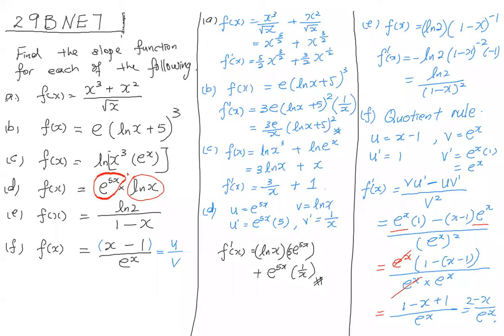Wait, miss, sorry. Where did the e to the x go? How did you only get one e to the x at the top? What happened to the other e to the x? Factorize, common factor. Okay, common factor. Have I answered your question? Yeah, you have. Yeah, you factorize it, common factor. Okay?